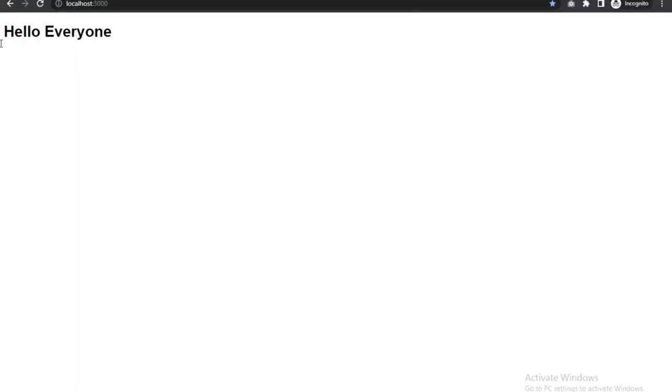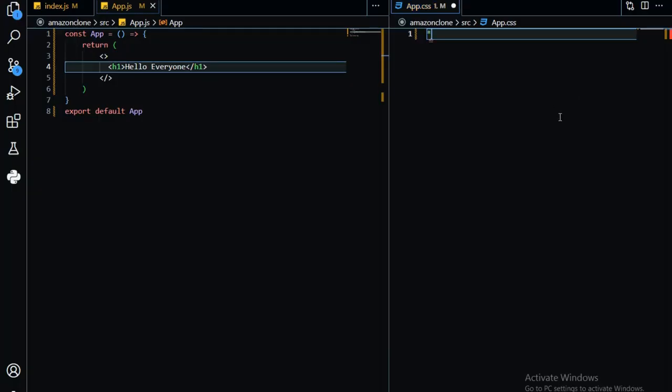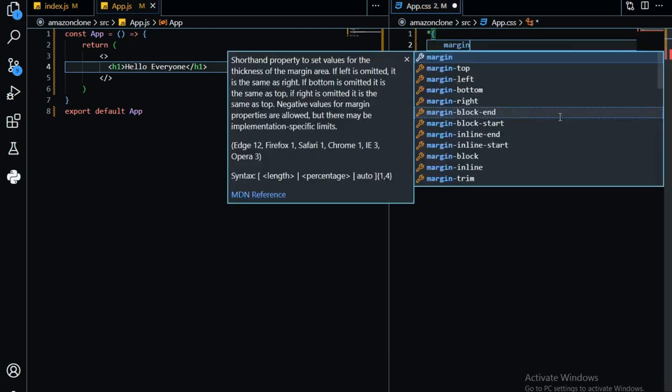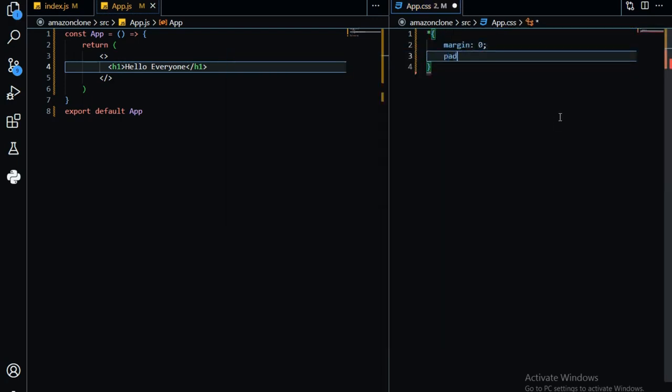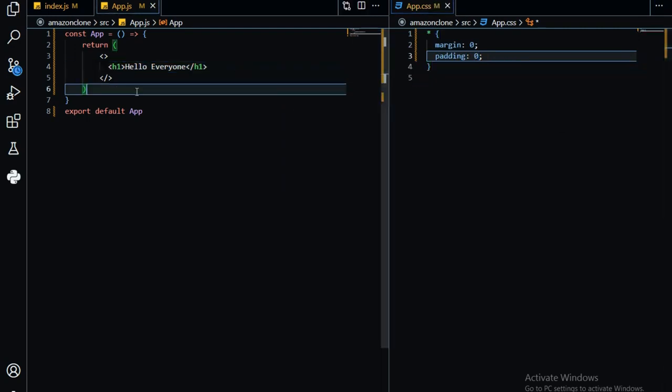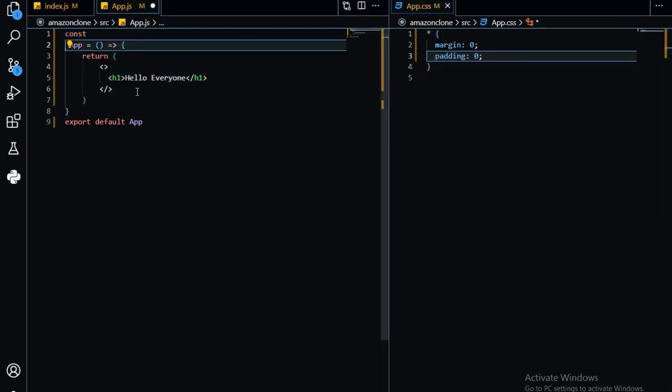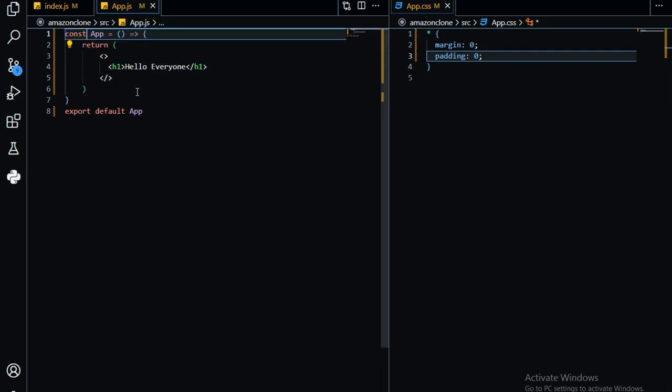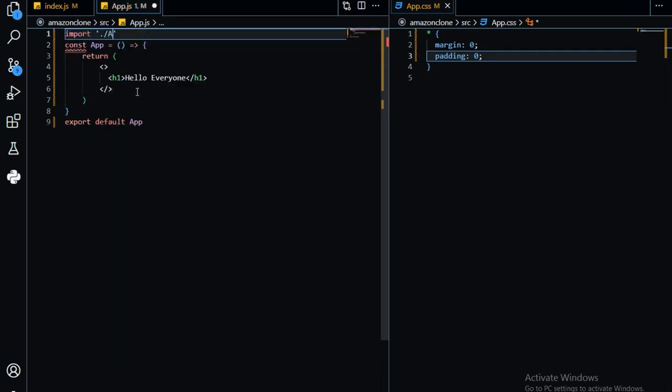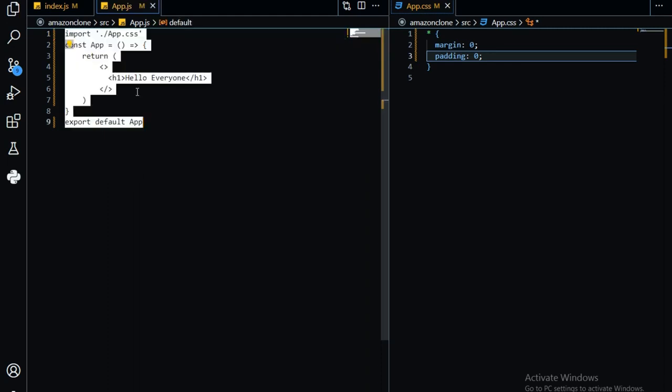Guys, as you see here, there's extra margin and padding, and I don't like this. I'm going to reset it by typing margin 0 and padding 0. We need to import the app.css file into the app.js file. For that I'm going to type import and the app.css file.